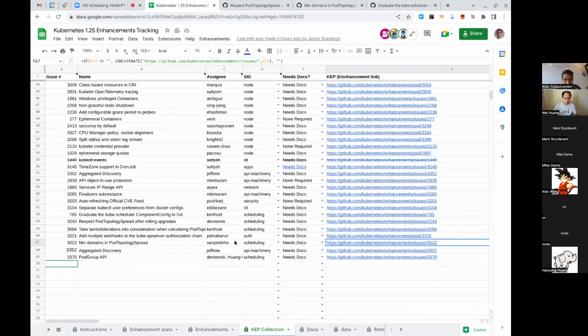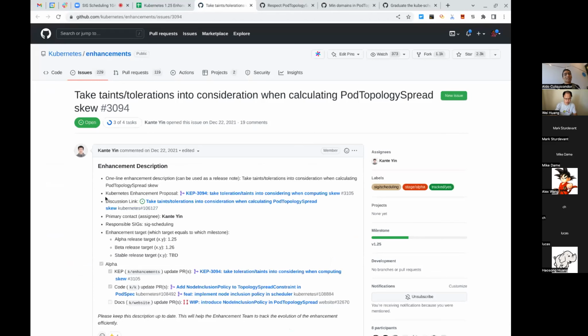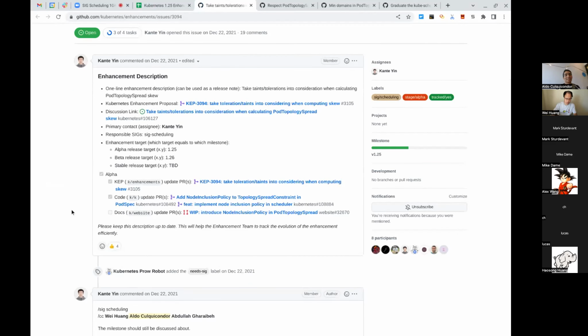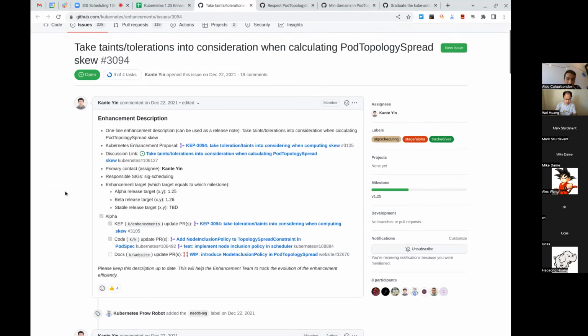I think those are the non. Oh, I missed one. This one also topology spreading. We have 3 features just for topology spreading. I think the cap was approved last release, but the implementation didn't make it. So yes, it had to be postponed to 125.